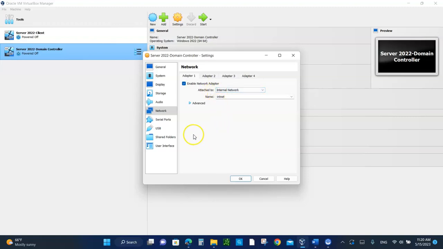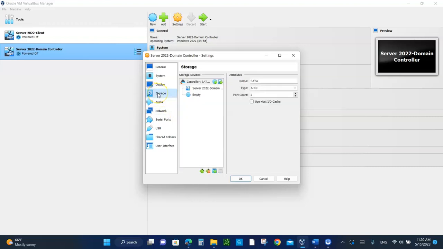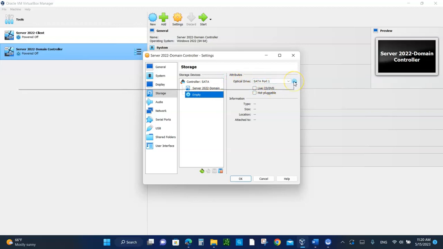All right, so you choose that, and then go back to Storage. And then we need to install the ISO file that you downloaded from Microsoft. So this is the DVD. It's empty. So let's click on it, and then go over where the optical drive is. This is where the DVD goes, open the tray of the DVD. So click on that, and then choose a virtual optical disc.